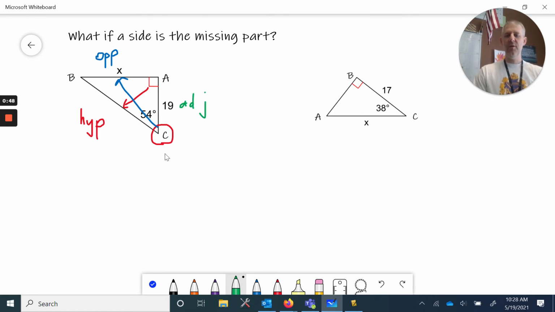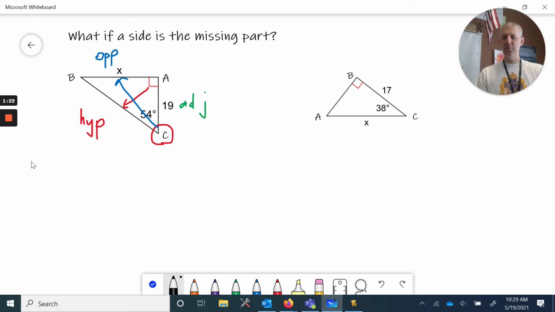Okay, so knowing that now, we need to choose an appropriate ratio. Remember your SOHCAHTOA. You can look at that from a previous video. I am going to look at the sides that I know and the side I want to find. They're trying to push me in a certain direction with the X. So the opposite is the side they're trying to get me to find because it's marked with the X, and the adjacent is the side I know is 19. And I know my angle is 54. So opposite and adjacent, if you look at your ratios, that's tangent. For this problem, tangent is the best choice to solve.